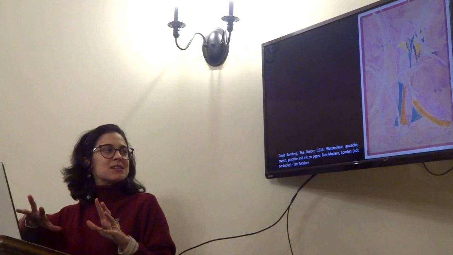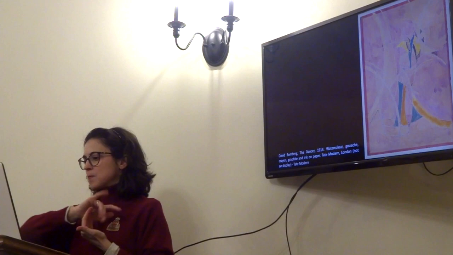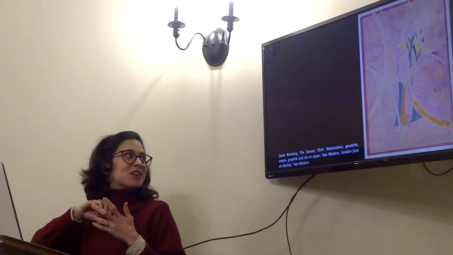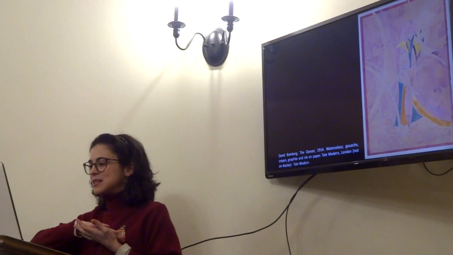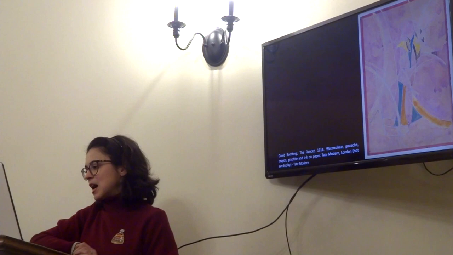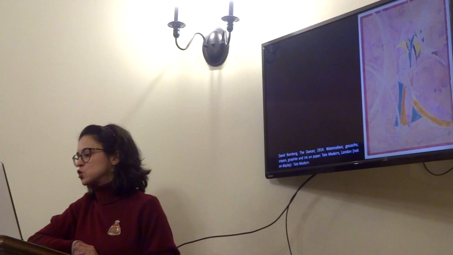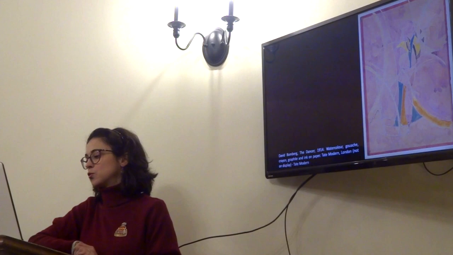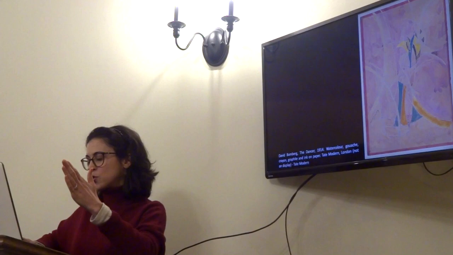So this is in the Tate Modern, but it's not on display. So unless there's an exhibition, I guess we can't see it in real life. But this artist said in the same year that he painted this, he wrote, "I appeal to a sense of form. Where I use naturalistic form, I have stripped it of all irrelevant matter. My object is the construction of pure form." So that's what he was on the way to achieving.